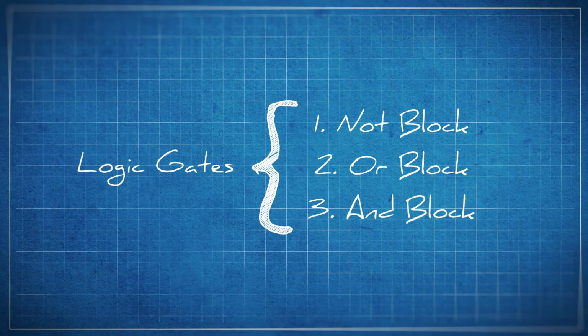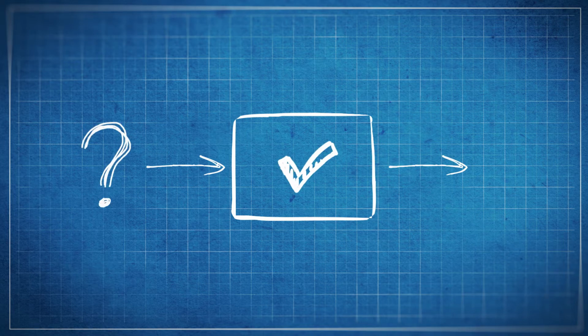So why do we call them logic gates? Well, each of these three blocks has a certain way it interprets the inputs it receives, and that influences whether it will output on or off. You could consider the inputs as questions, and answering them correctly lets you pass through the gate through to the other side. So that's the basic idea behind the name.